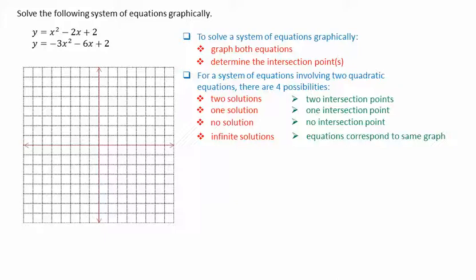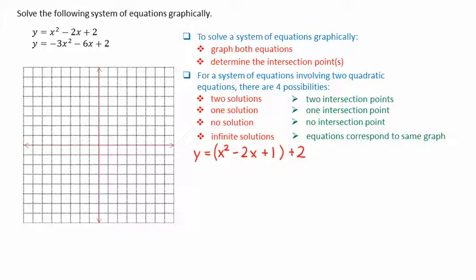These equations are given in the form y equals ax squared plus bx plus c. In order to graph them, I will convert them into vertex form. For the first one, y equals x squared minus 2x plus 2, in order to complete the square, I have to divide the term beside the x, negative 2, by 2, giving negative 1, and then square this, giving plus 1. Adding the 1 inside the brackets creates a perfect square trinomial.